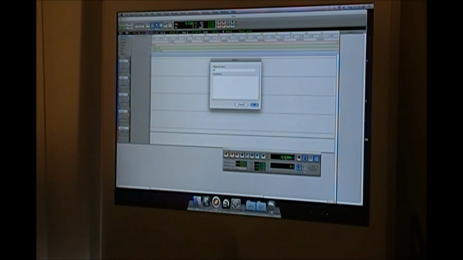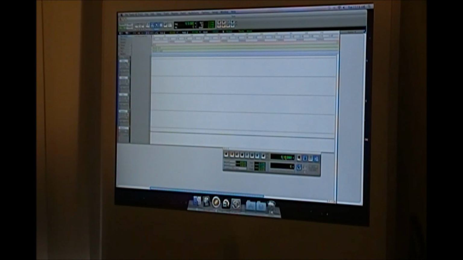So my first track is going to be hi-hats. I'm gonna do the hi-hats first, and then I'm gonna do the kick and the snare, and then the sample track, the chops, and the master fader I'm gonna just leave the same. Okay, so basically right now what I want to do is record the tracks. I'll record the hi-hats first.